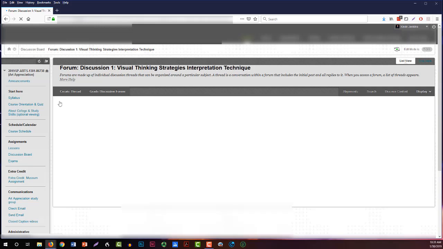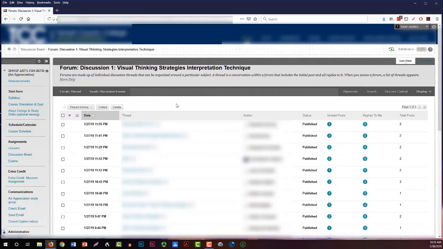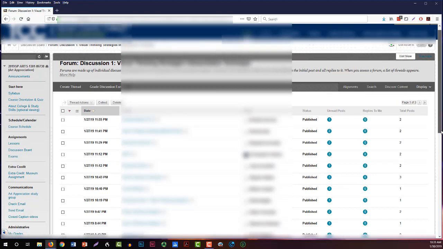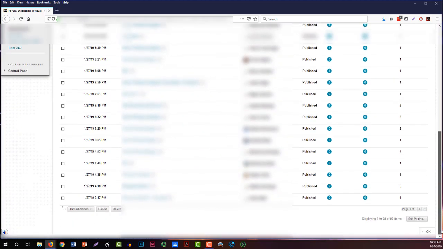Now, to let you know, this example I'm going to use will show you that actually this is a class of 60 students, so any class is going to have more than 25 students or more than 25 submissions. It's going to have multiple pages. So as you can see here, it's always going to show us the first page when we come in. So it's page 1 of 3 here, and that's because we have actually even more than 50 people have submitted. So you can actually see here there are 52 items, so 52 submissions.